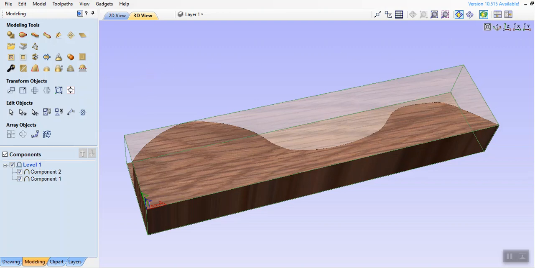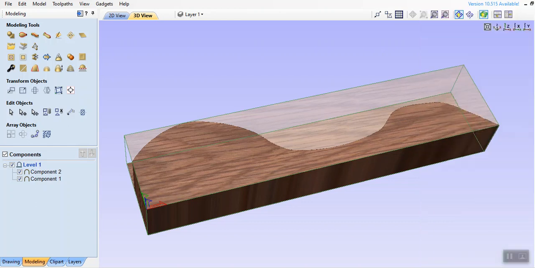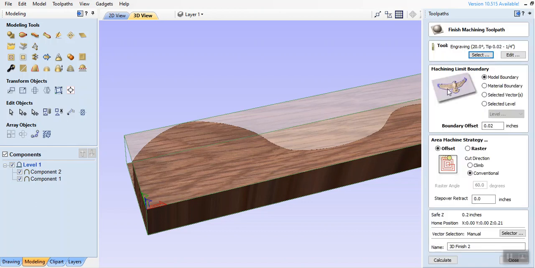So I'm suggesting you take your cursor over the toolpath on the top right corner of your screen. Click on the toolpath. Click, okay? And this is the time to move your cursor over 3D finishing toolpath. So you select that, okay? At the very bottom, there is something called calculate. So click on it.